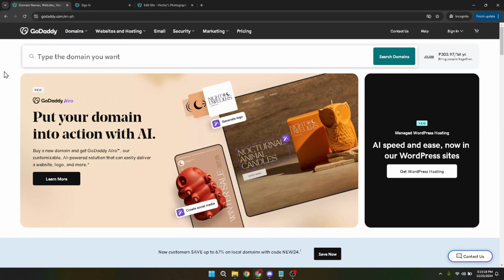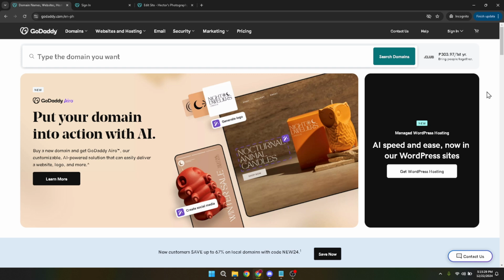You know, when you open a tab in your browser and you see those little icons next to the page names, those are favicons. They're not just cute. They're a crucial part of your website's brand identity. Today, we're going to add your unique favicon to your Godaddy website, enhancing your online presence and making sure your site stands out even in a sea of tabs.